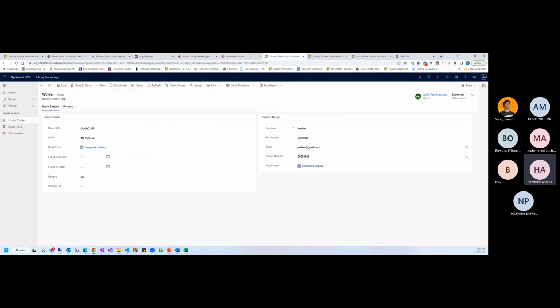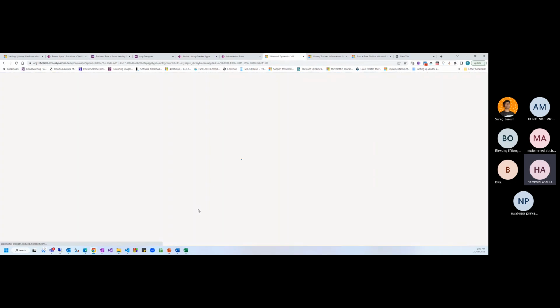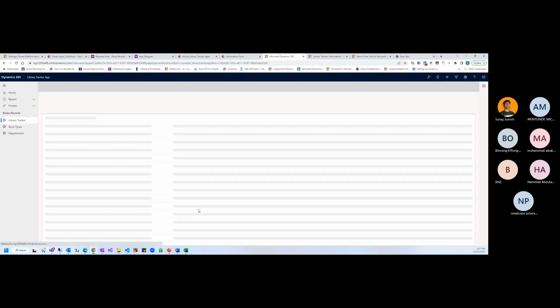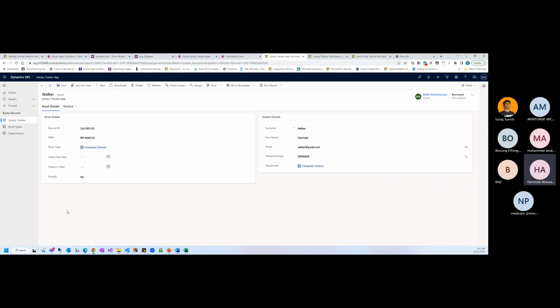So if I go back to my form and refresh, as you can see, the penalty fee is hidden. Once I click on yes, it is automatically displayed. I can apply this when the book is borrowed and returned, and I also change the status.